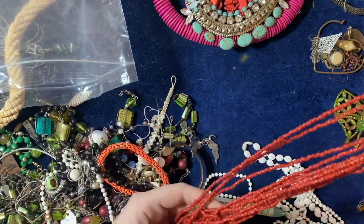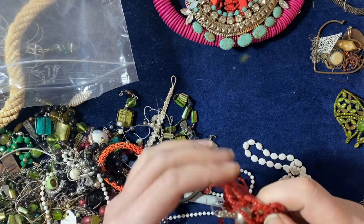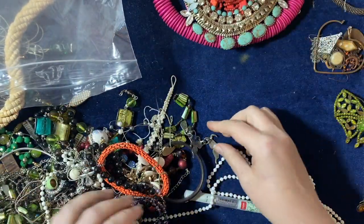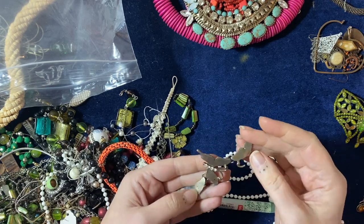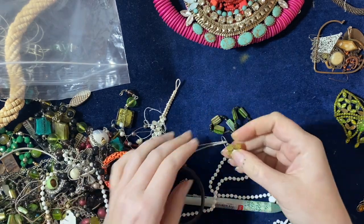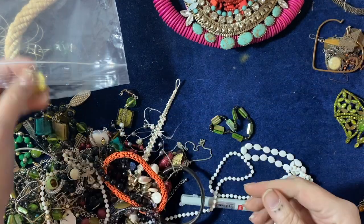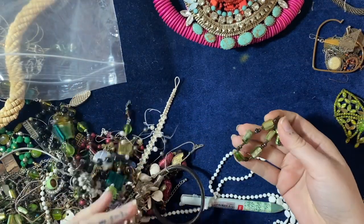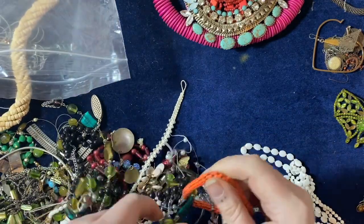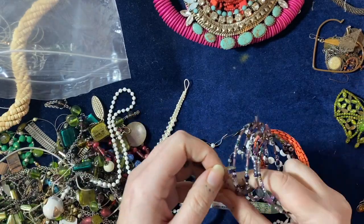It's fine. This will go into a beachy lot. Again, that's quite a nice bib one. Good for holidays. Got a broken... oh, very broken butterfly. Oh, there's the other earring. Or is it the same earring? Nope. There you go, so there's a little set in there. Bit of abalone. A wraparound bracelet.